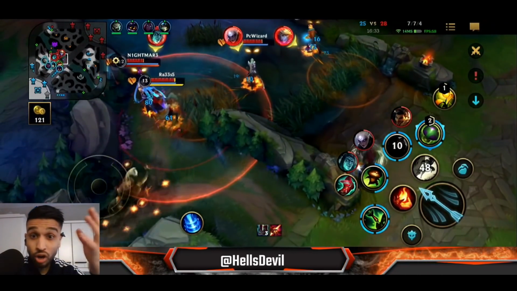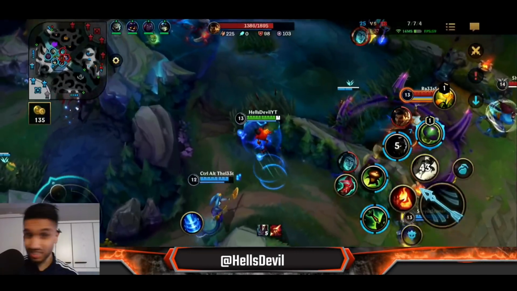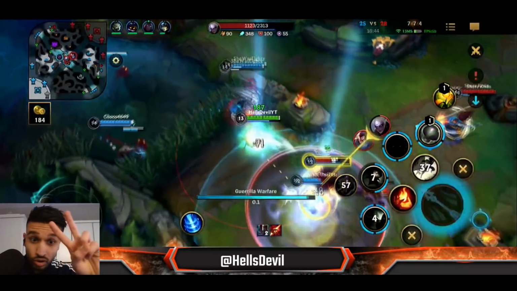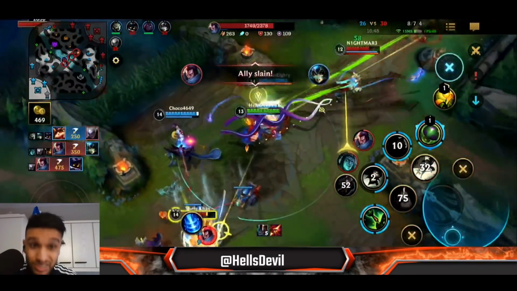Look at that! Oh, look at that ultimate damage! Did you guys just see that? Two mushrooms make the entire team drop to 50% HP. Two mushrooms. Please tell me you saw that. And if you didn't see it, go back in the video because that was insane.